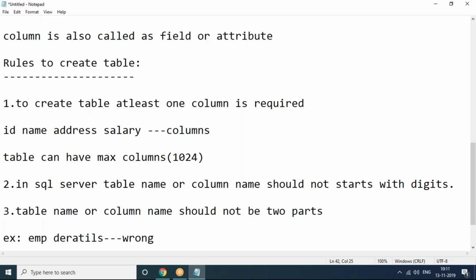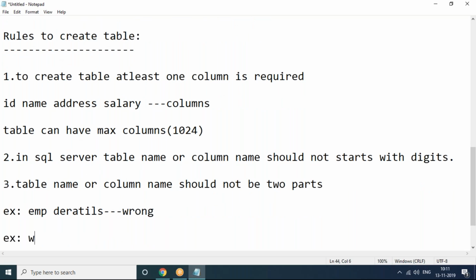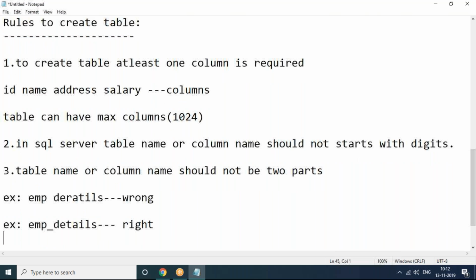The right format is EMP underscore details, because if you want to maintain two parts in a table name or column name, you should use an underscore. This is right and the other is wrong.